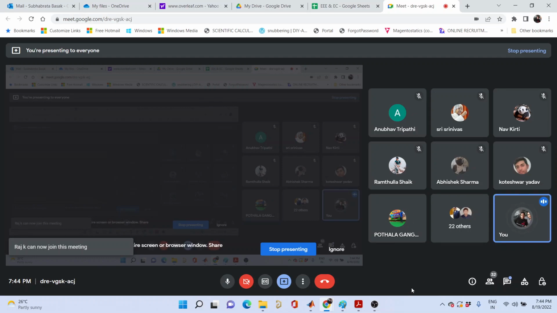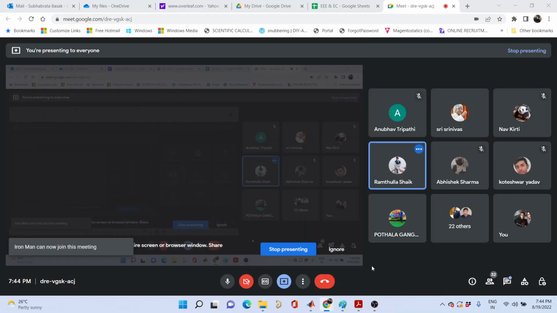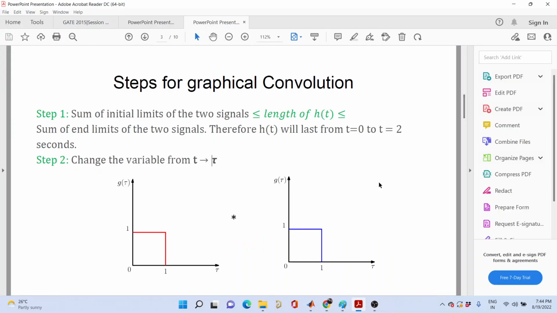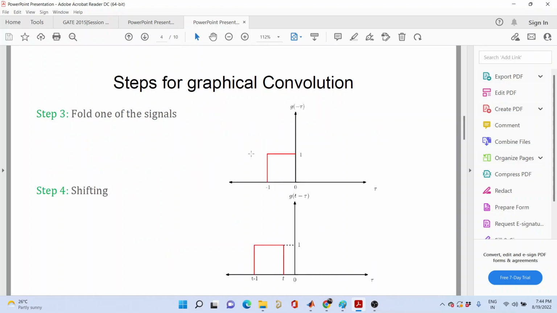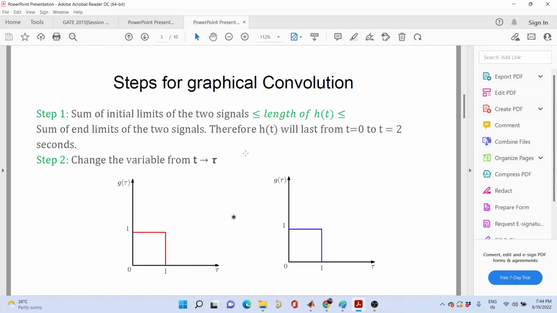What is he saying? Anybody can please translate that? I am not getting what he is saying. Sir, he is asking whether you can convert from T to tau. Why have I done it? Is he asking why have I done it? Done, sir. Yes, sir. Sir, he's asking that it is R instead of tau. This is tau. This is not r. This is tau. Tau. This is tau. This is not r.